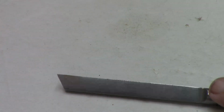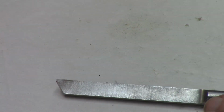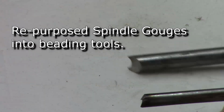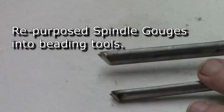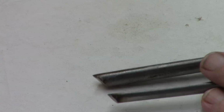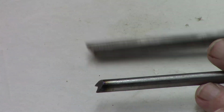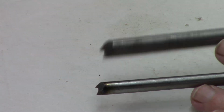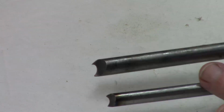And you may be familiar with the D-Way beating tool. It's a very nice tool. It's not inexpensive. I repurposed a couple of tools to get similar functionality from a couple of absolutely useless, very poor quality spindle gouges from Harbor Freight, 1¼ inch and 1 3/8. But I don't use these very often, and I don't know whether you call this an improvement or repurpose or an experiment. I've got a separate video on these if you're interested, on the link above.